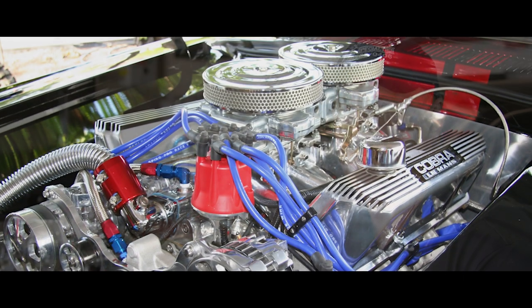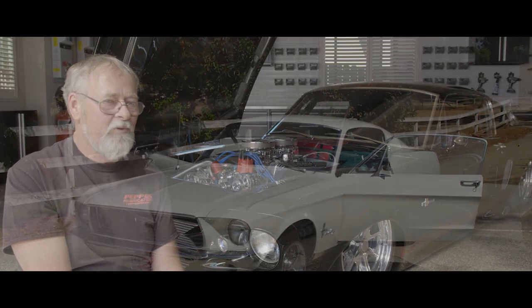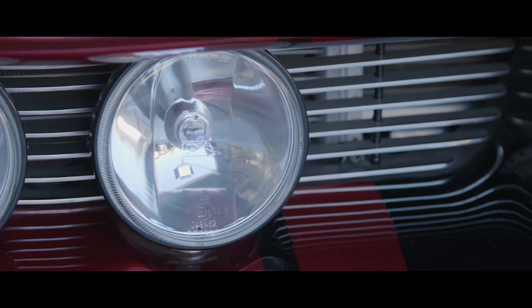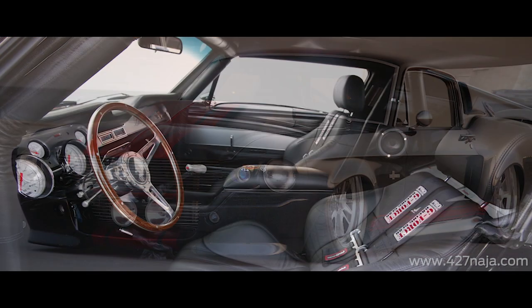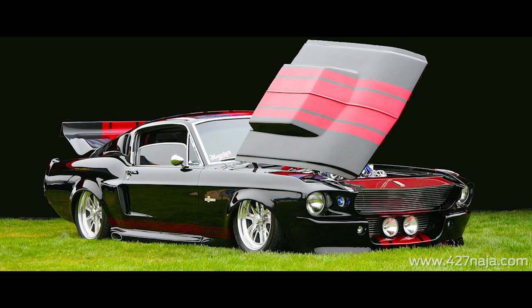A typical build like this — if you add phone calls, research, finding certain parts — it's a good 60 to 80 hours involved in the actual motor alone. Just the assembly time takes me all week: I average 30 to 40 hours just blueprinting and assembling the motor, which is the most critical part of the whole process. This thing was planned from day one, it evolved, and certain things changed, but nothing was compromised. I'm comparing it to normal cars where you get a half-built car and have to reintegrate things that don't go together. Here, we knew what we were doing, so we never had to go backwards. We dealt with every challenge as it came, designed or made our way over it, and moved on — we were never blindsided in this process.